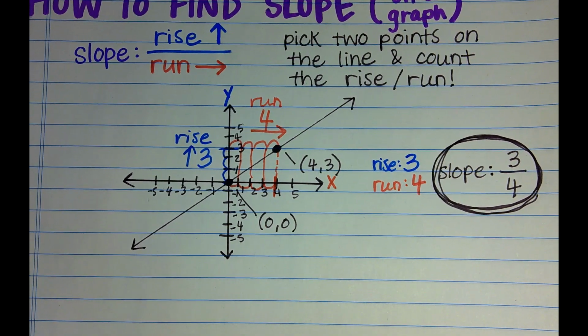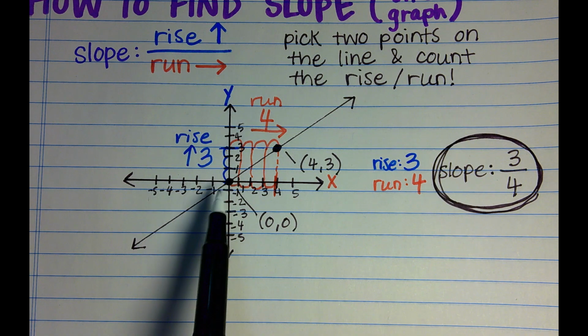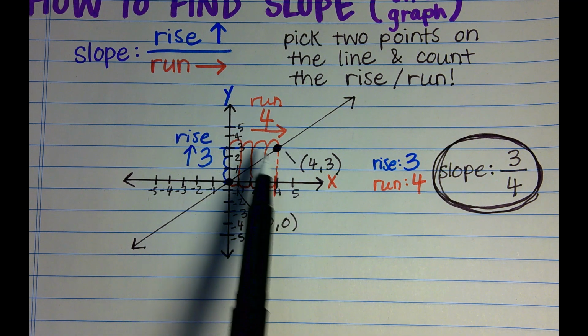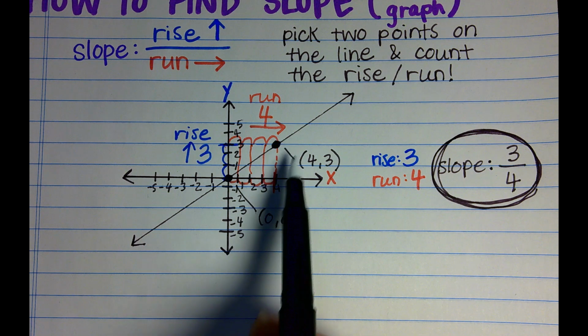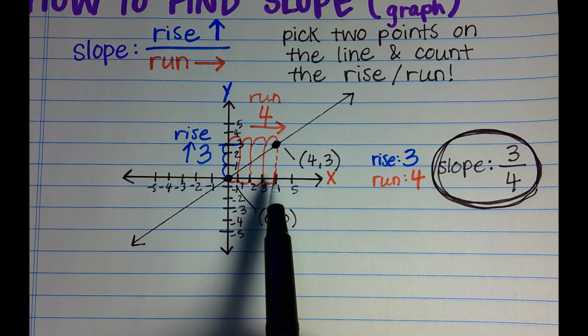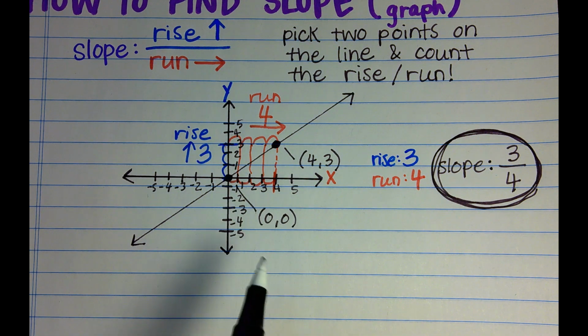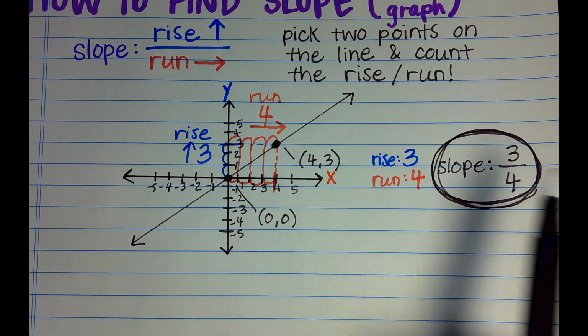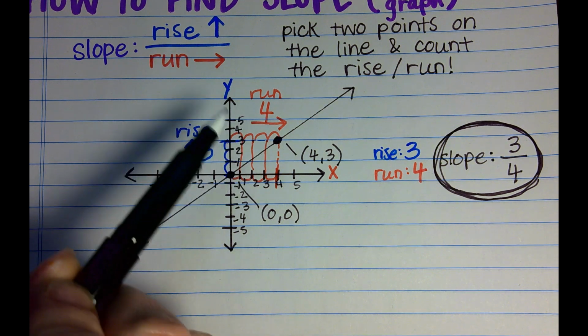The only thing that gets tricky about finding slope with a line is knowing when it's a positive slope and knowing when it's a negative number for your slope. And that's going to all have to do with direction. Since I went up 3 and to the right 4, we have 2 positive values. Let's say I started from my higher point. I went down 3, that's negative 3, but I went to the left 4, that's negative 4. Negative 3 over negative 4, a negative divided by a negative is a positive. We would still get a positive slope there. Okay, but we're just counting the units, rise over run.